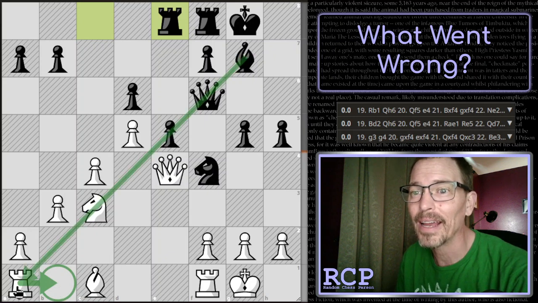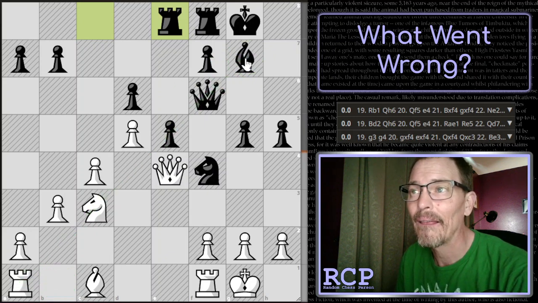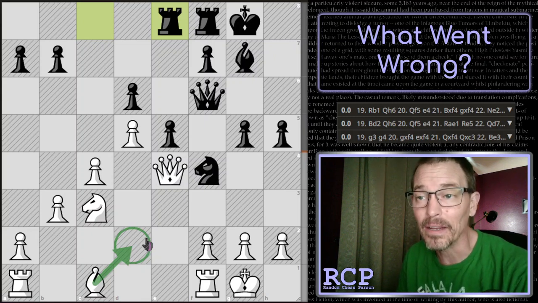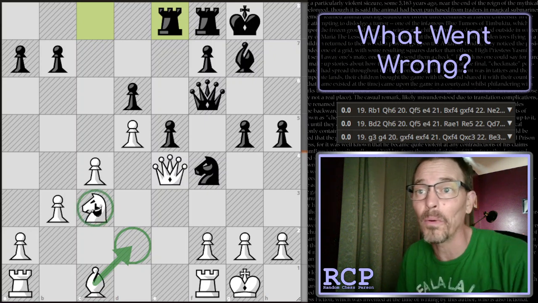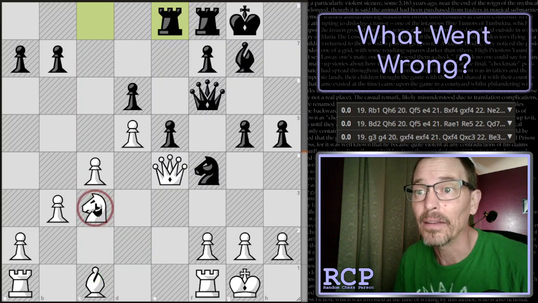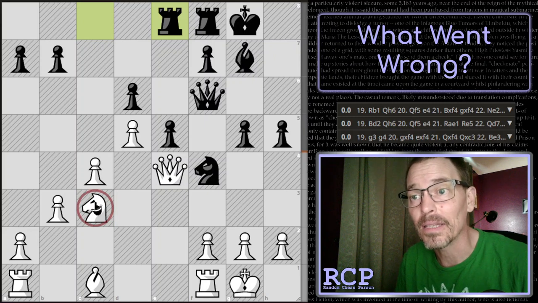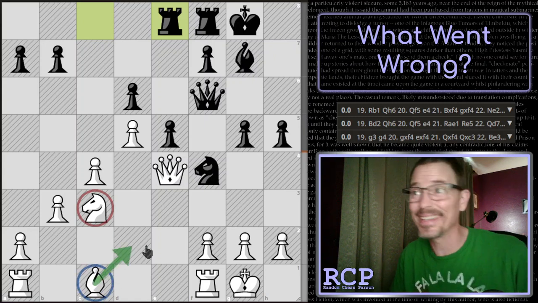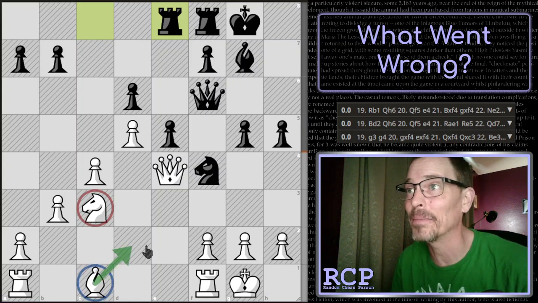To get out of that, I guess? Well, I wasn't going to see that. Bishop d2. That makes sense. One of my only undefended pieces on this whole board. The only undefended piece on the whole board is the knight. And the only undeveloped piece on the board is the bishop. Okay, that makes sense. Opening principles should have told me that. Bishop to d2.